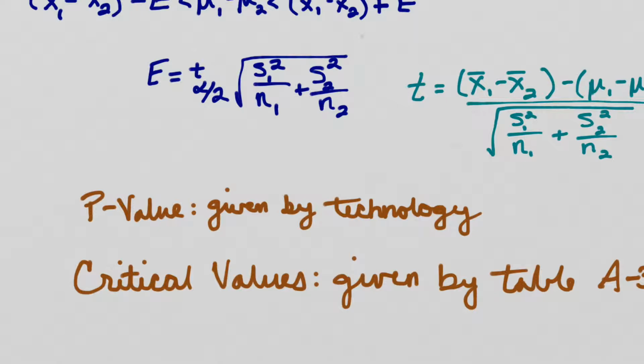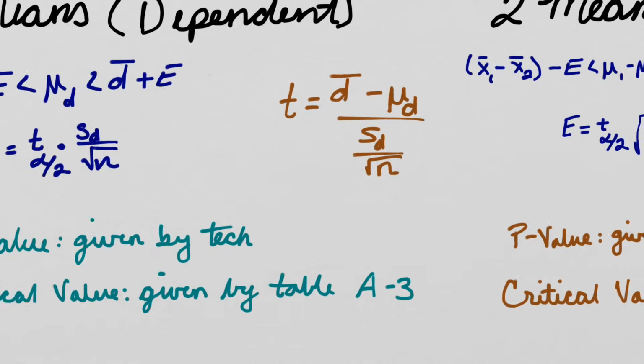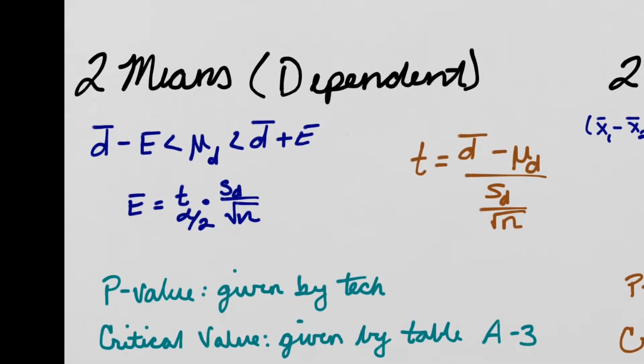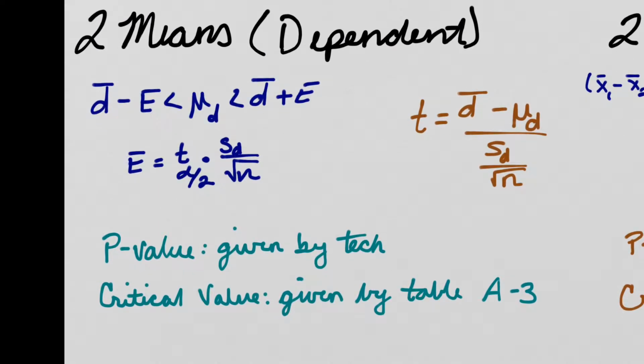This is all basically the same idea as hypothesis testing, except now we're introducing more than one sample. So the concepts are the same. The only thing that's changing is the formulas. Again, the concepts are the same, just the formulas are changing. So we calculated the two samples for our two means, which were independent, where the standard deviations were different.